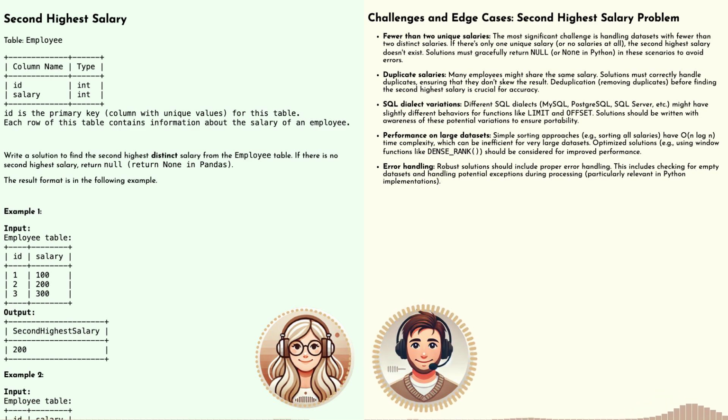What about those cases where there's only one employee in the data set? Another excellent point. Would our solution still work in that scenario? Well, in that case, you don't really have a second highest salary, right? Ideally, our solution should handle this gracefully, maybe return a null value or an error message. We need to consider those edge cases. So we've identified some potential issues with the simple sorting approach: efficiency concerns, the issue of duplicates, and what to do when we don't actually have a second highest salary. So let's explore some more sophisticated solutions.